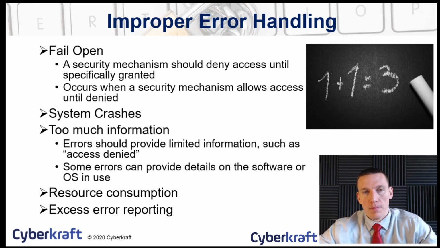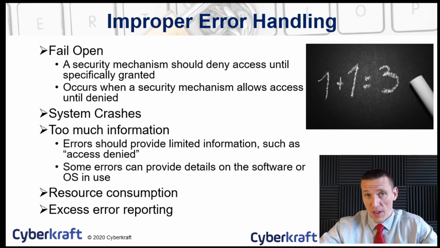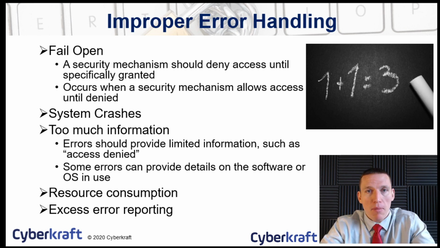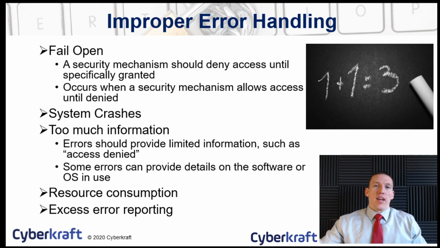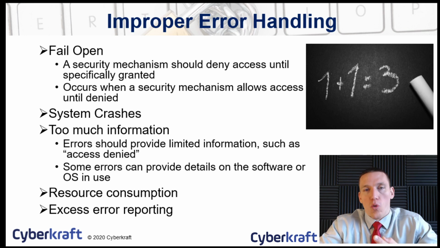So if a web application fails, it should just give the minimum amount of information saying that there is a problem. The default error message should not be shown. It should just have something very generic like access denied. Nothing else should be shown, no error code, nothing of that nature. You don't want to give the attacker any indication, because if an error code comes up, all the attacker has to do is copy that error code, search for it in a search engine, and then they'll find out what operating system that applies to or what was used to program the web application.